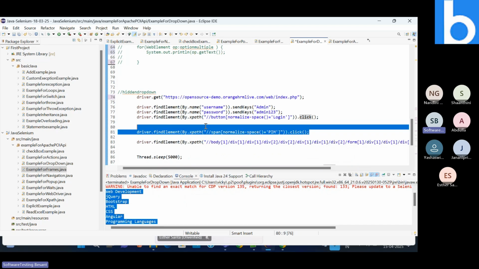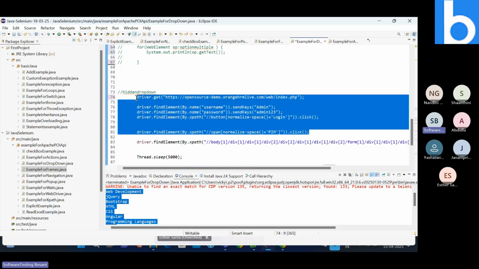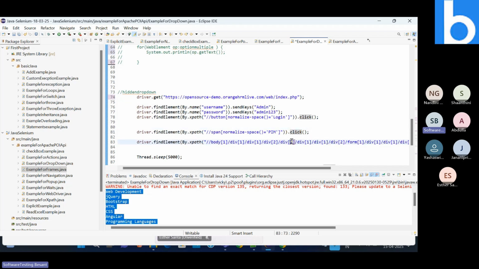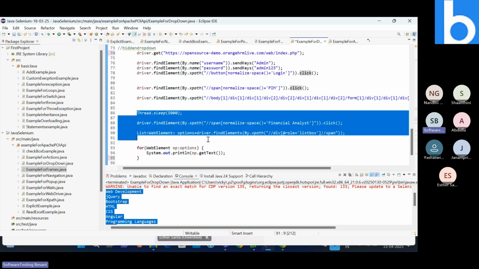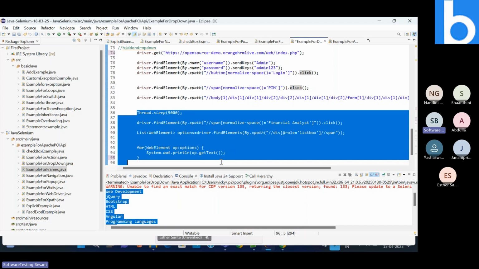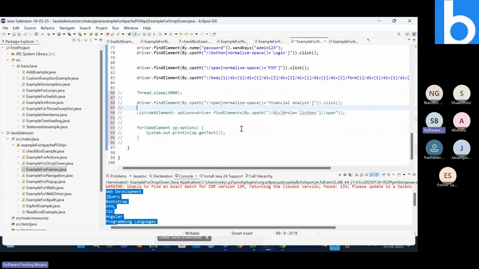These things we have already done. I'm using it here again, the same thing. And after that, I'm finding this particular element, that dropdown. Let's try if this is working. I have done this earlier, so let's try.